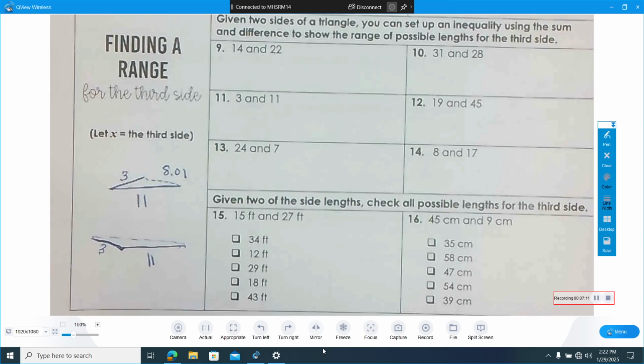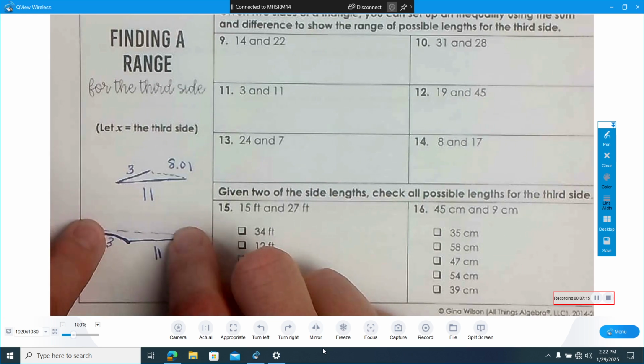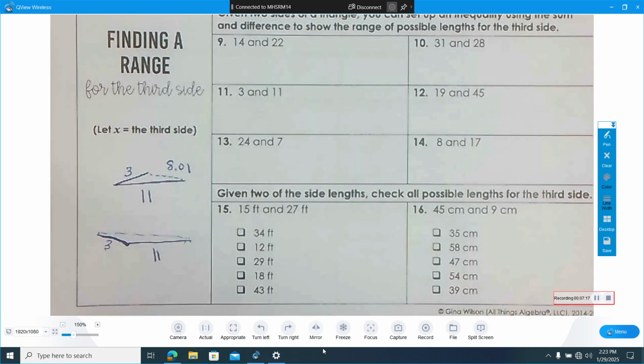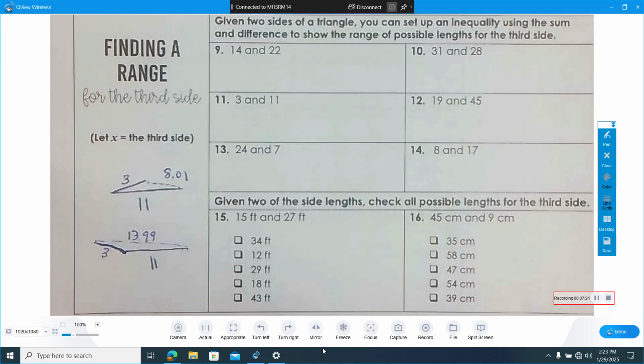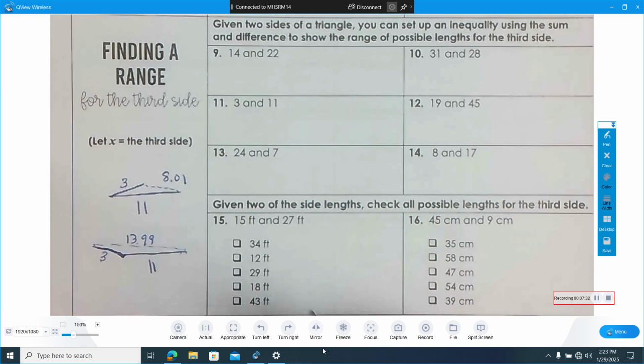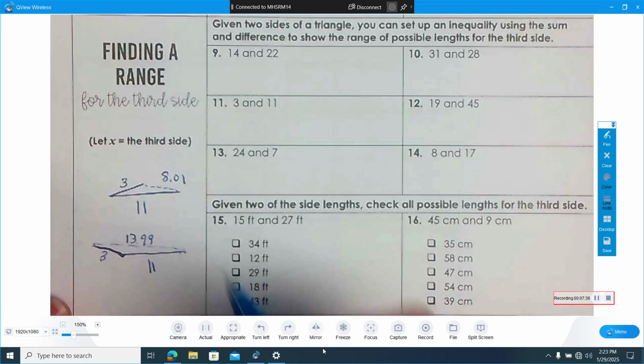Now, if we pull that side 14 up just a little bit, let's shrink that side 14 down a tiny, tiny bit. Now we have a little bit of a triangle action going on. 13.99999, absolutely. So as long as it's slightly smaller than 14. How did we get 14? You added them together, okay? So all we have to do is figure out the sum and difference, and that's going to give us our range of possible values for a third side.